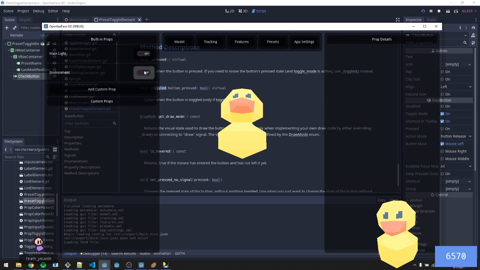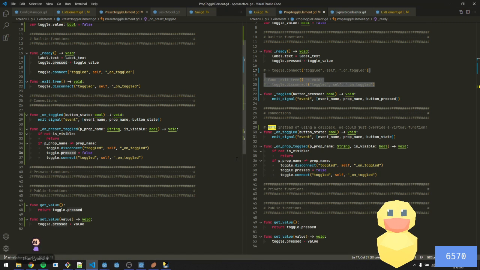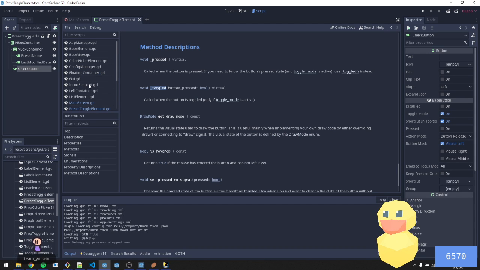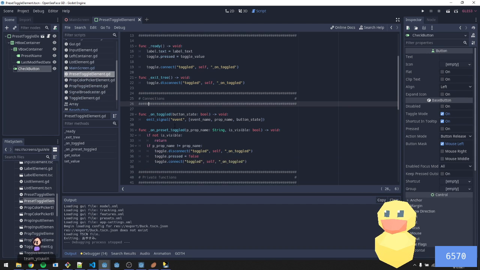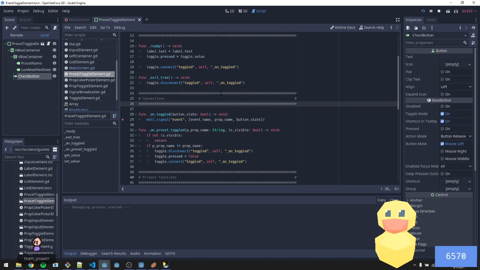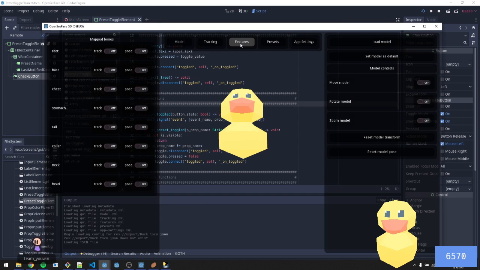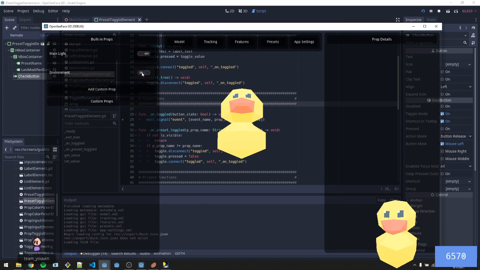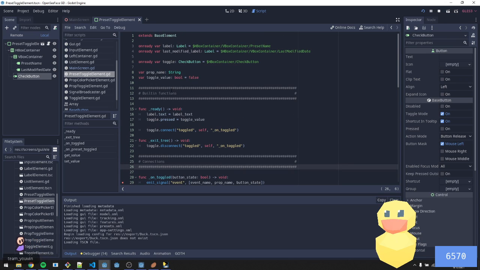So, oh no, I guess not. Oh, it's because I have on prop toggled listening to. Well, that should still work, yeah? Now I'm thinking. On toggled, we go into here. Prop toggle element. These are still prop toggle elements, but they're not getting modified.